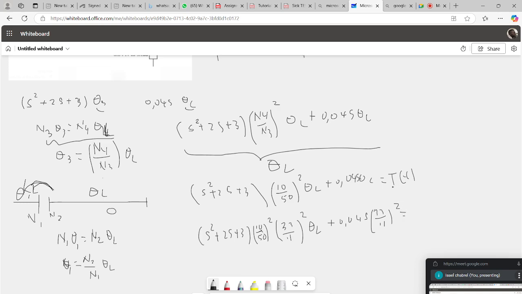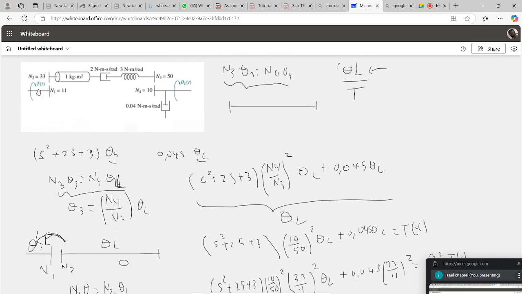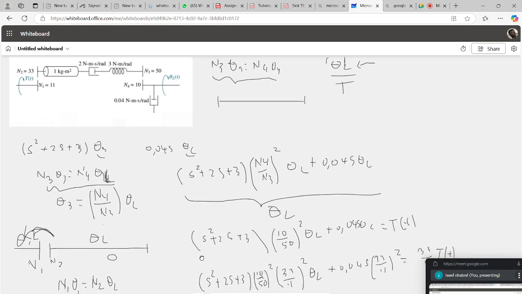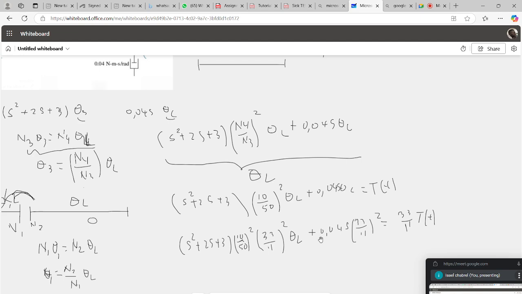To be equal, that ratio is also applicable here, but remember I said we only square for the part where you don't have an external force or a torque. Under this case, we're going to take the ratio the way it is. We simply use the ratio N2 over N1, which is 33 over 11 times the torque. I know it seems a bit tricky, and I feel it. We only square it when there is no torque, in the place where you are not having an external force or a torque. Like this one, and this one is moving to this one, but because we have a torque here, we only write our speed relation here.